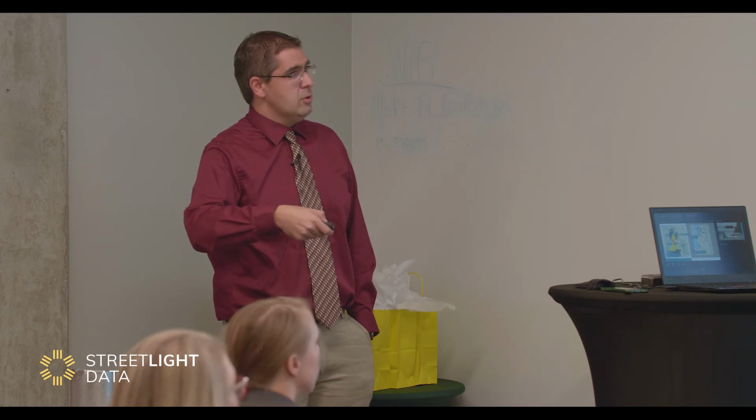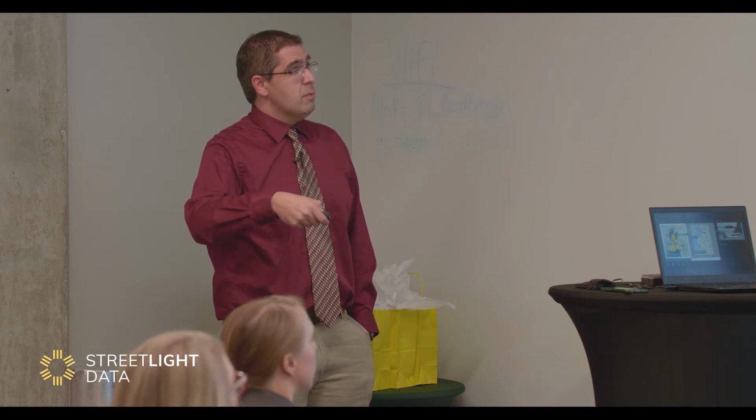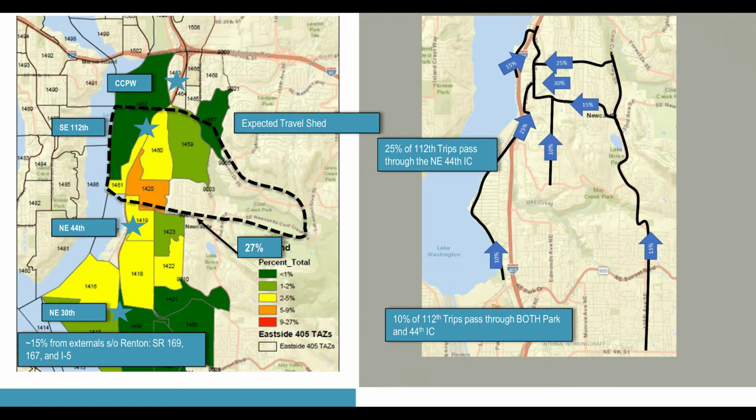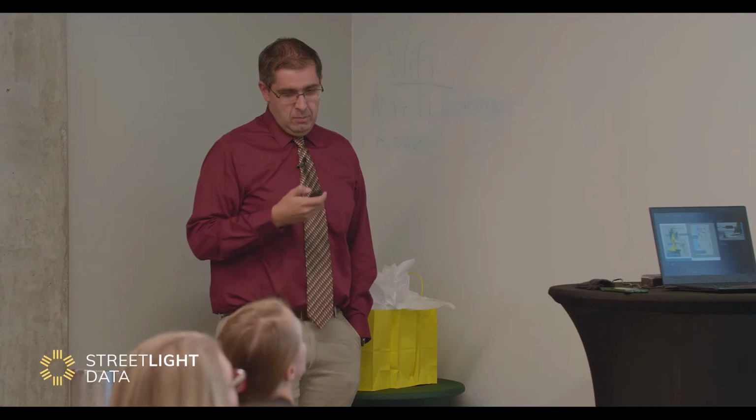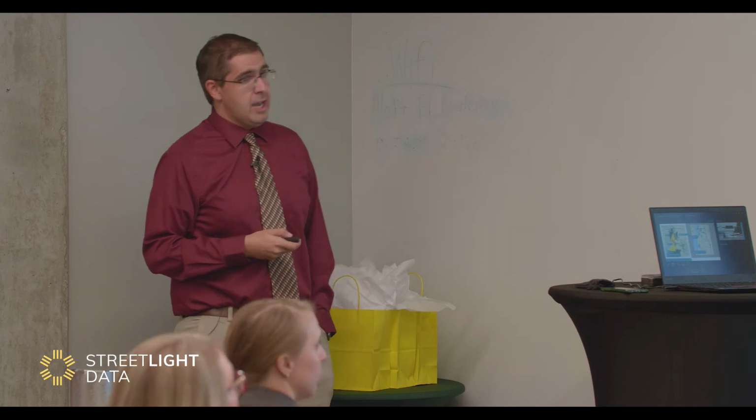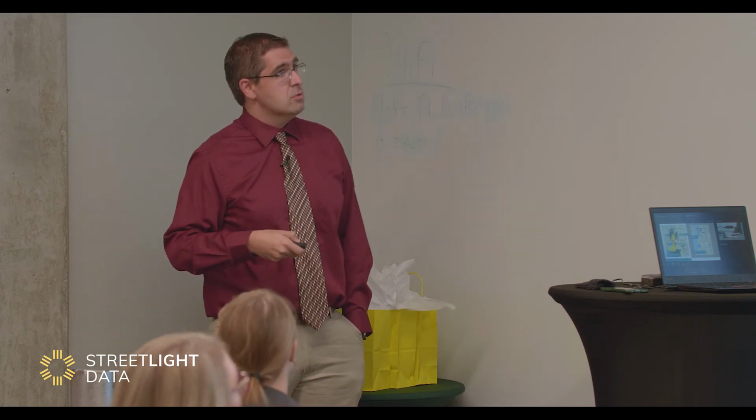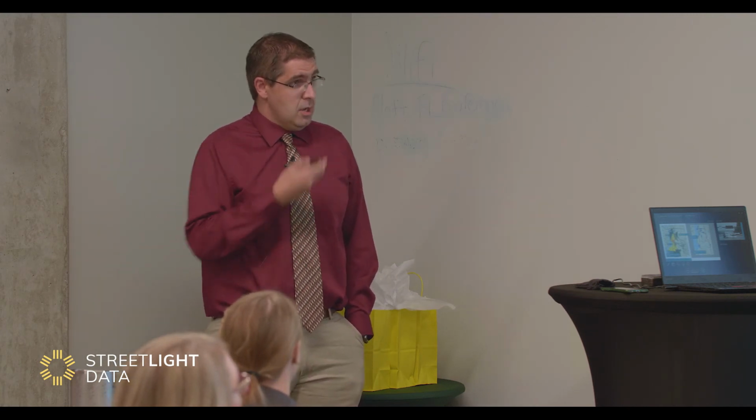Like, well, okay, those are long trips. What was even more shocking going through this analysis is we had 15% of the total trips coming from those routes, 169, 167, and I-5. So those of you who are local, you know that those are freeways. And trips are on freeways, getting off the freeway to go on local streets just to get back on another freeway. So we're like, whoa, okay, that's very interesting.